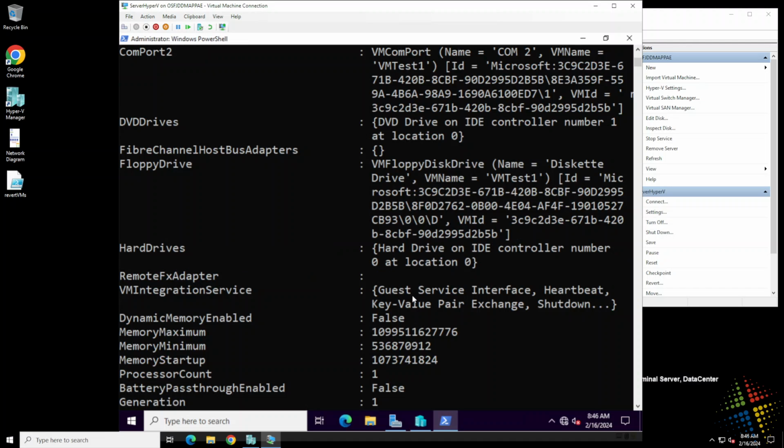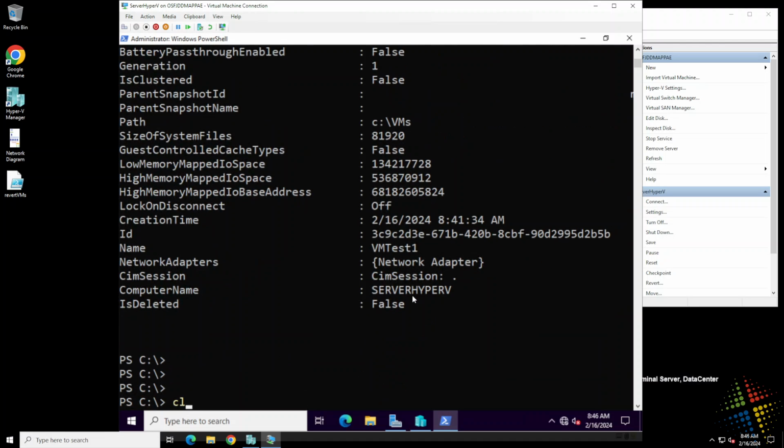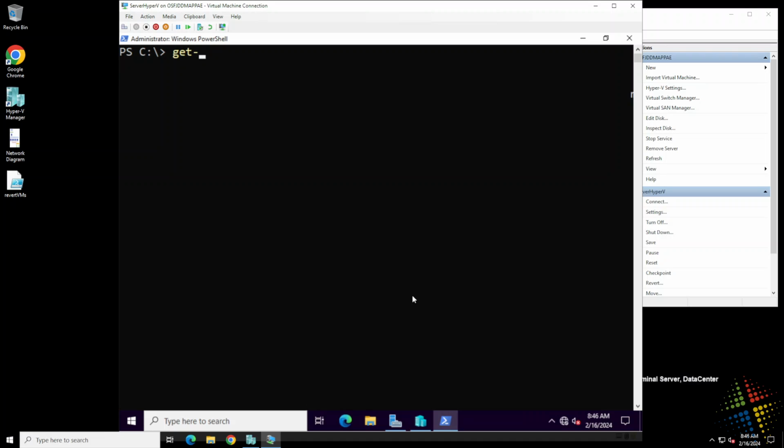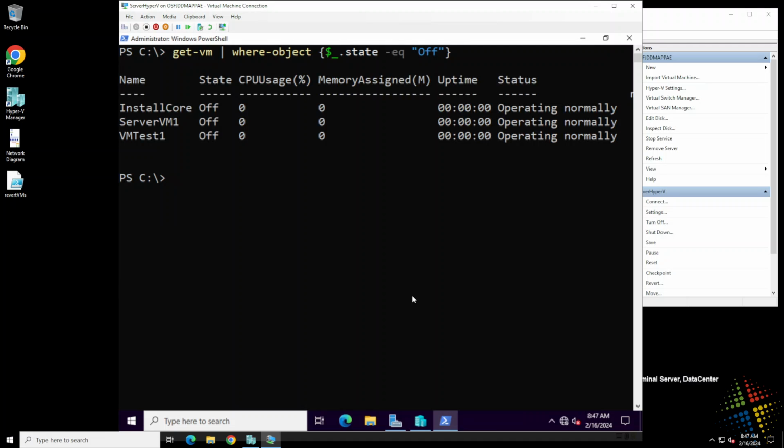We can extend this just a little bit. If I clear my screen, we can do Get-VM | Where-Object, curly braces, $_.State -eq Off. If I just run that as is, we will get our 3 virtual machines that are currently listed as off.